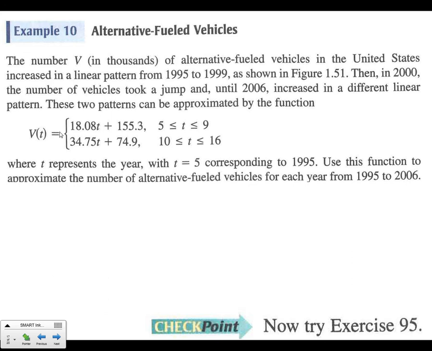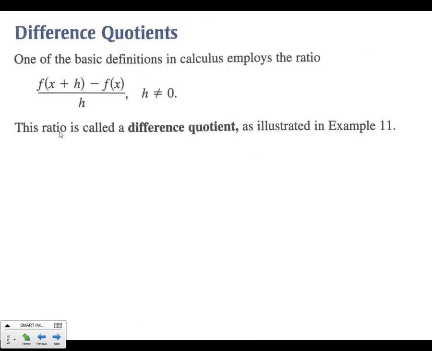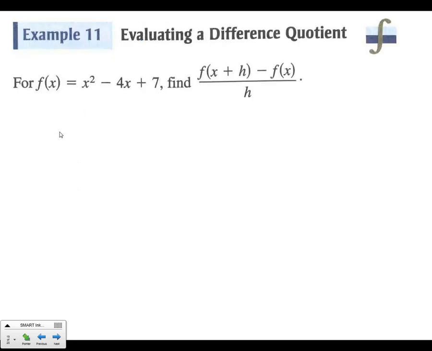You can do this without the graphing calculator, but remember, we're going to go over this one together in class. All right, last thing here is the difference quotient. We have a formula here. It's f of x plus h minus f of x over h. You need to memorize this formula. This is called the difference quotient. It will be on your test. It'll be on the final. You need to know it.